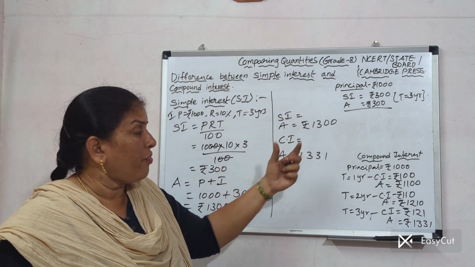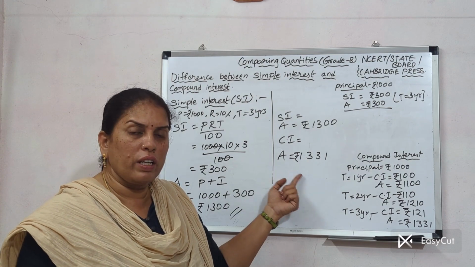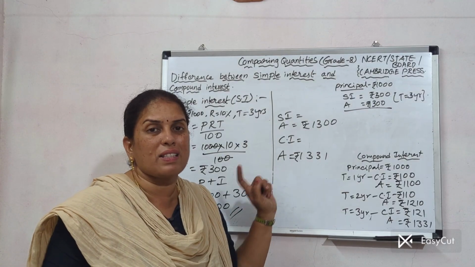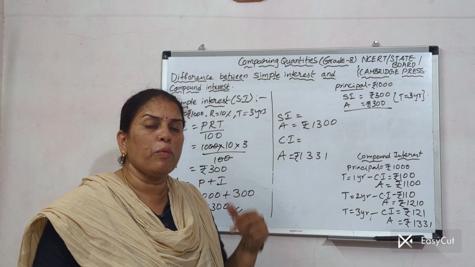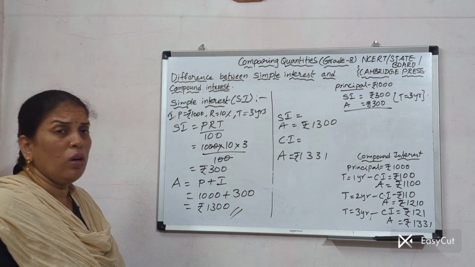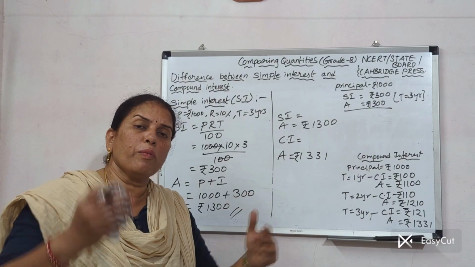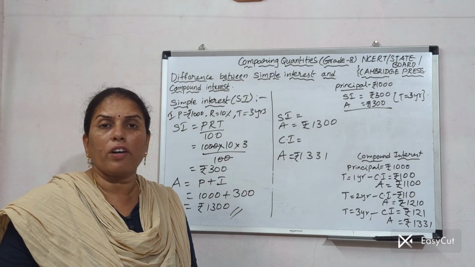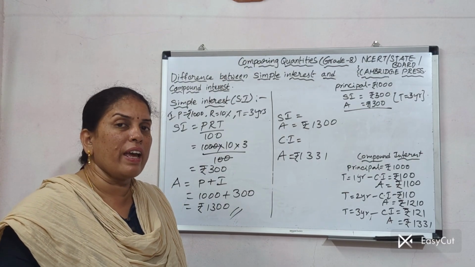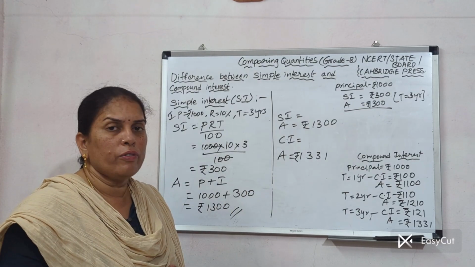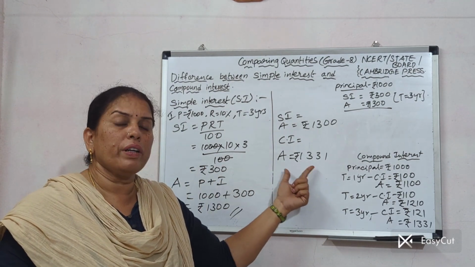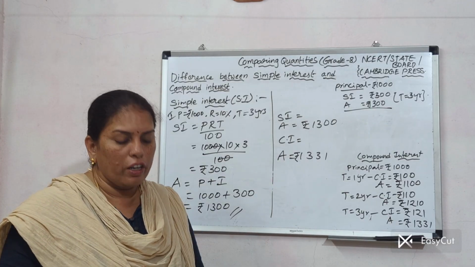So, which is more amount? Compound interest only more, no? So, compound interest is very dangerous, children. This is 1,000 rupees. We are having more amount, and this is for how many years? 3 years. Okay. So, compound interest is very dangerous. If we take more amount as compound interest, a lot of money we have to pay extra. So, better to avoid compound interest. We must borrow from others with simple interest only, not with compound interest. So, compound interest most of the people will avoid. All of you understood, children?